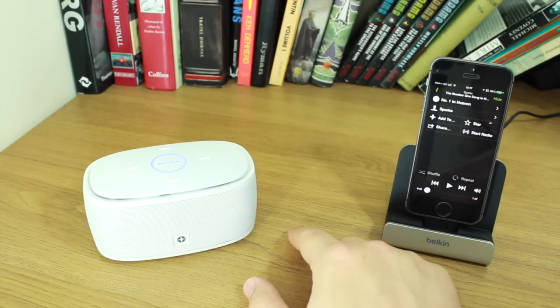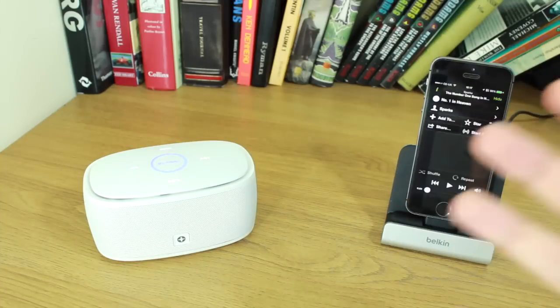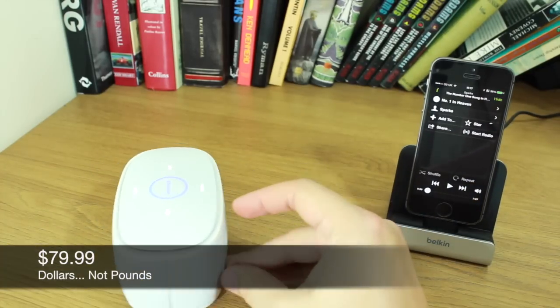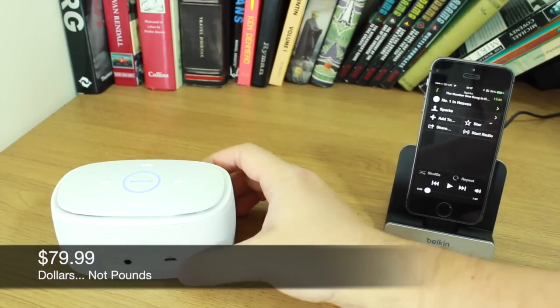As you can hear, that speaker is very loud. From listening to it now, the bass is heavy. Obviously, being quite a small speaker, it's not going to give you the same depth of sound quality — it's not going to give you the wide array of sounds from trebles and middles all the way through bass like you'd expect from a more expensive speaker. But for 80 pounds and for the size, it really is rather a good little portable option.